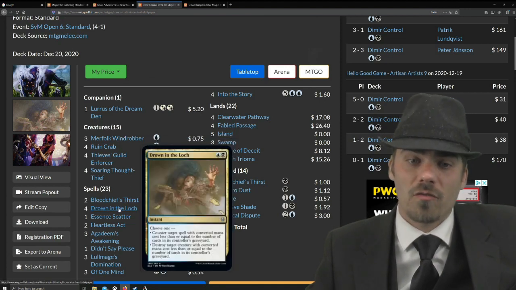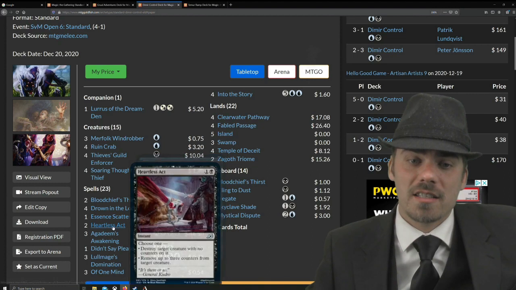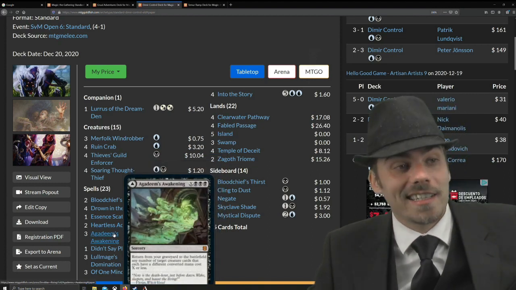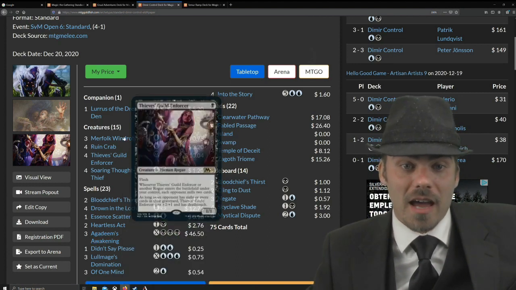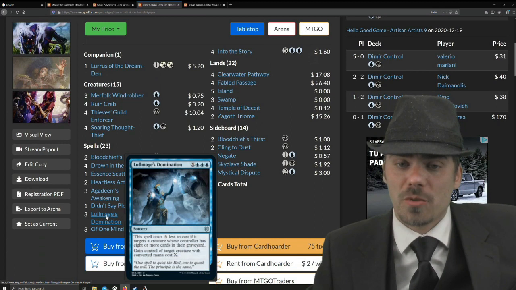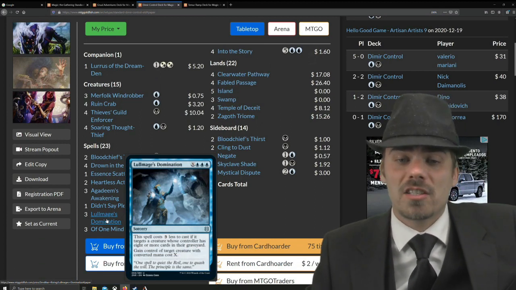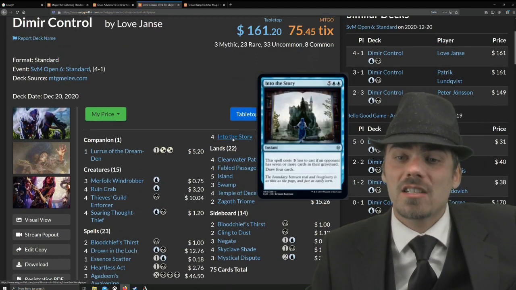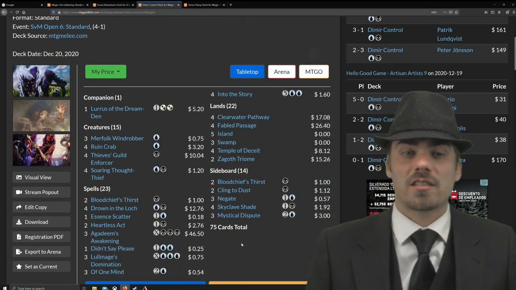2 Bloodchief's Thirst, 4 Drown in the Loch, 1 Essence Scatter, 2 Heartless Act, 3 Agadeem's Awakening, which are technically lands, but then they get back these creatures. 1 Didn't Say Please as a counterspell, 3 Lord Malakir's Domination to steal their threats, and then 1 Mind to draw some cards, as well as Into the Story to draw additional cards on top of that.